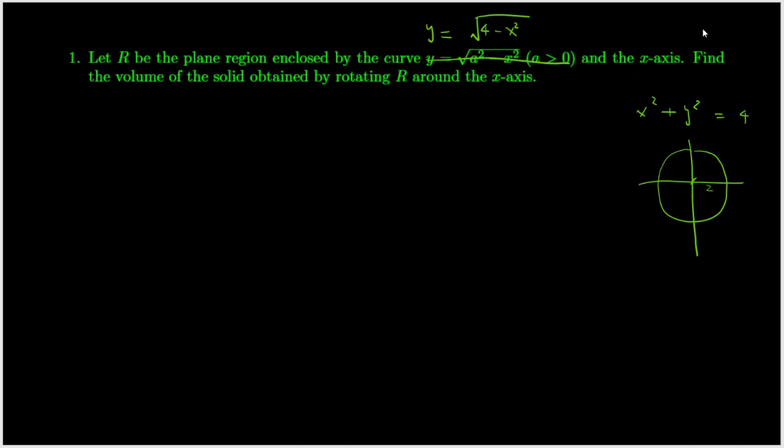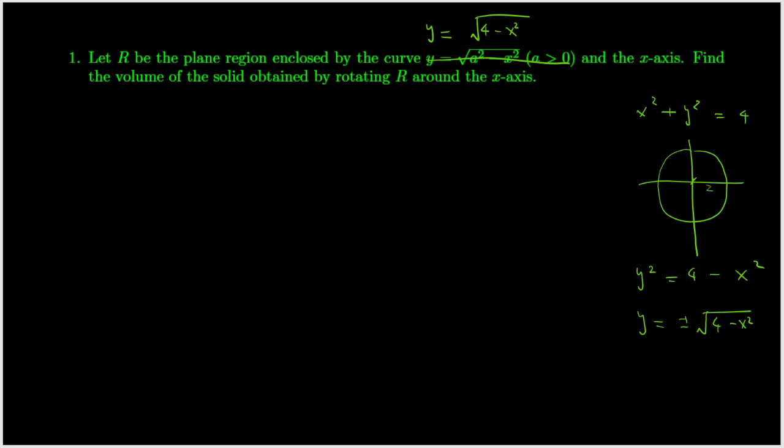From that equation, you solve the equation for y. You have y squared equals 4 minus x squared. To get y, you take the square root. In general, when solving the equation, you have plus or minus the square root. So y equals plus or minus the square root of 4 minus x squared.